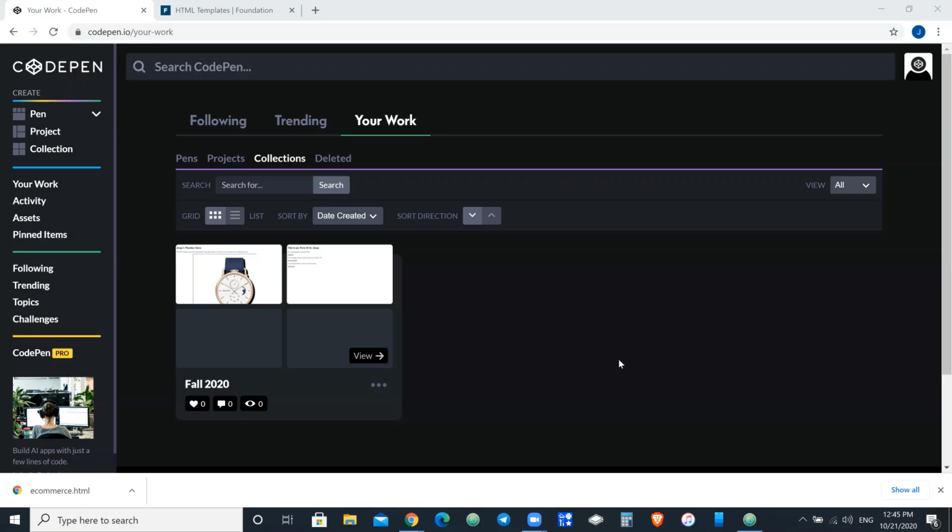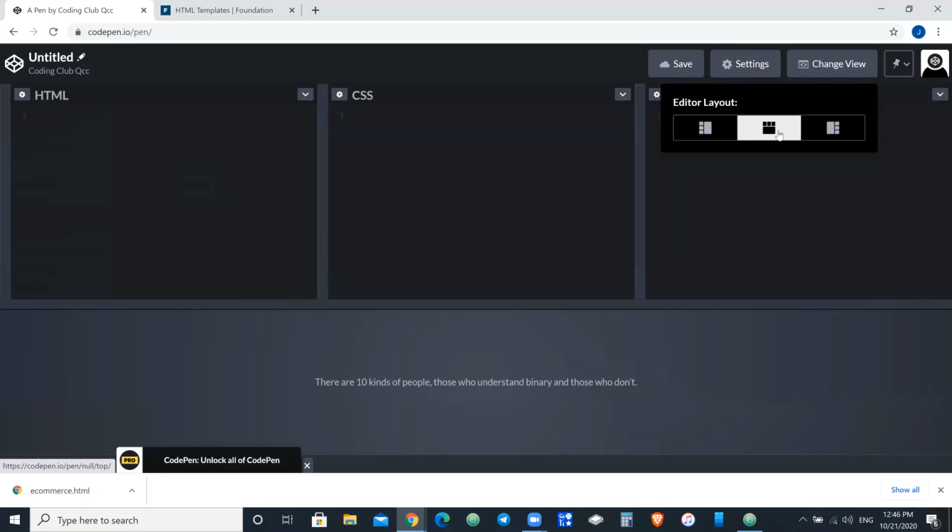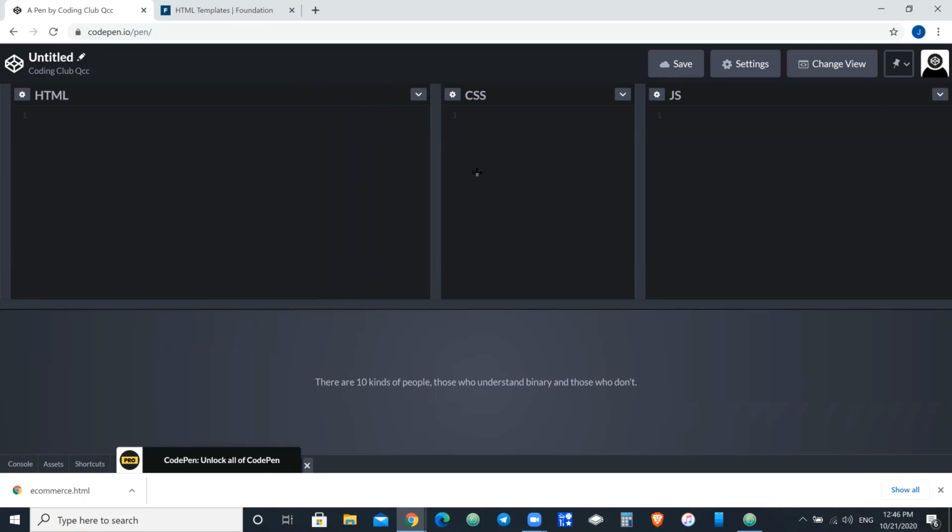You just need your personal email or your school email, whatever works best for you. And for the rest of us, guys, let's create a new pen. Usually the view is like this, so all of you have to have something like this. Hold on, please. We're not working with the CSS, neither the JavaScript today. All right, guys, does everybody have that? That's good.